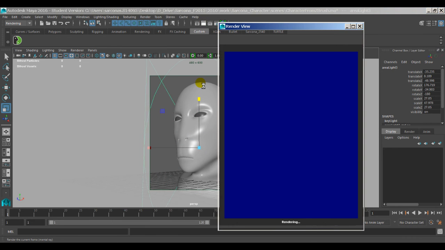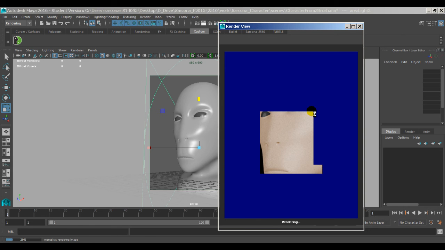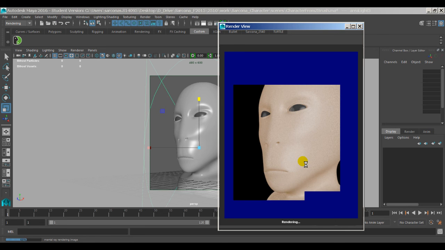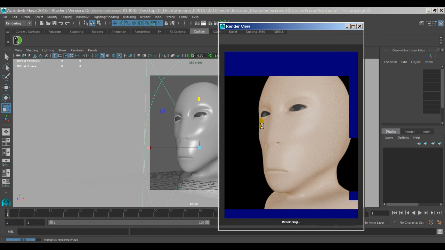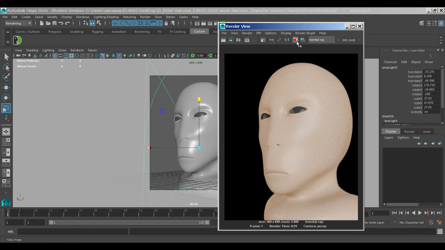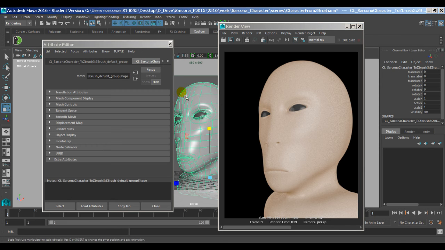Alright, so now I'm going to render it again and see what we're going to get. Now it does take a few seconds to render. If you kept your setting at 8x10, it's going to take a lot longer to render. So I changed my resolution here, so it's back to camera settings, because I just changed it in the render view. Alright, so there we go. Not a huge difference, a little bit of difference there. Let's save this image, and then let's change some of our settings.